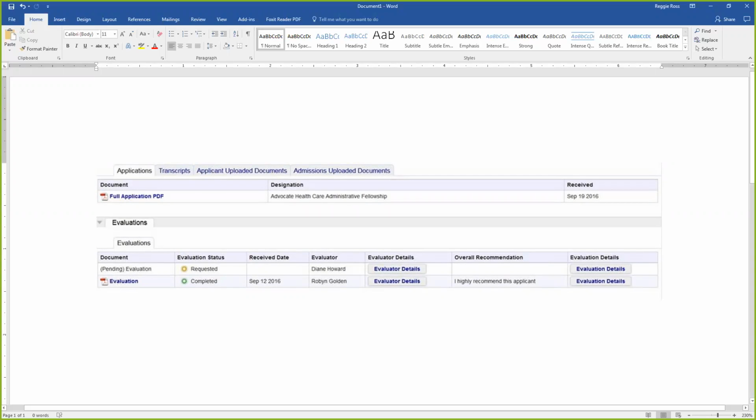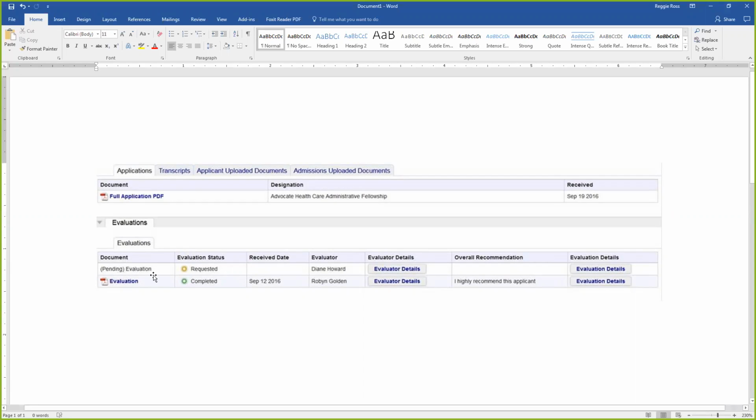If there's a recommendation that has not yet been completed, you'll see it show up here as requested. And the way that works is an applicant goes in and completes who they want their recommenders to be, and then a notice will go out to each of those individuals, and then that individual will have to respond to the recommendation request. Once they do that, once they create an account for themselves and start working on that, they'll show up. You'll see their name will show up here, and it'll show up as a pending evaluation.